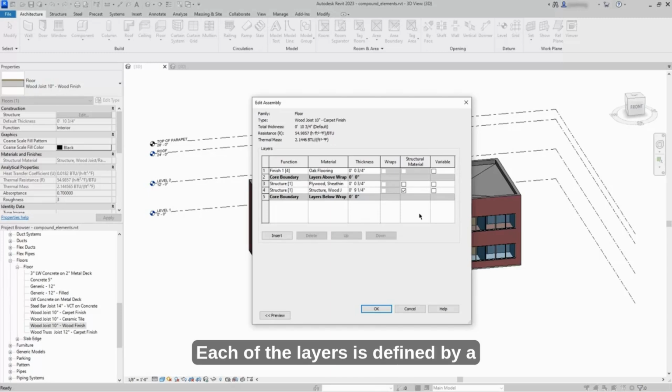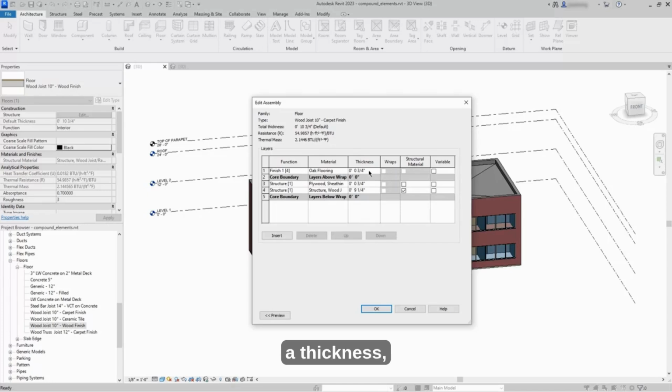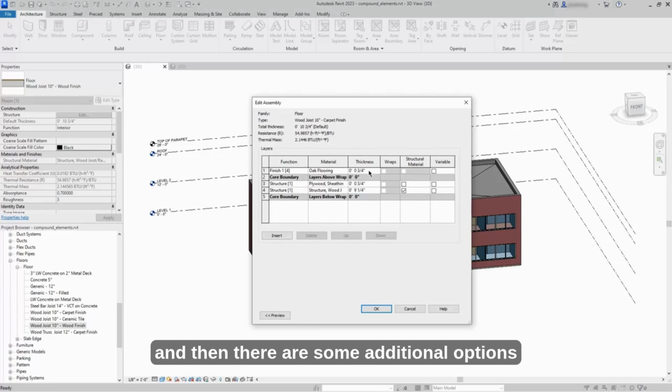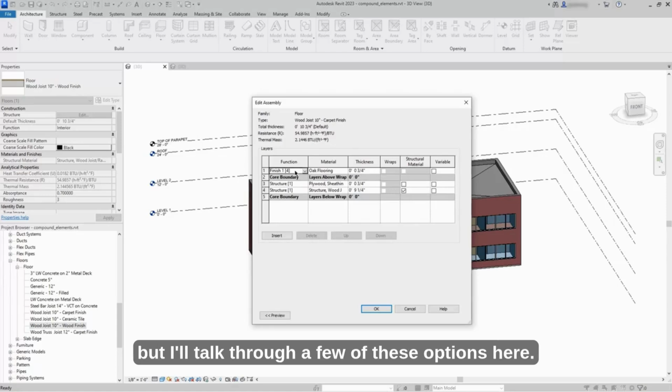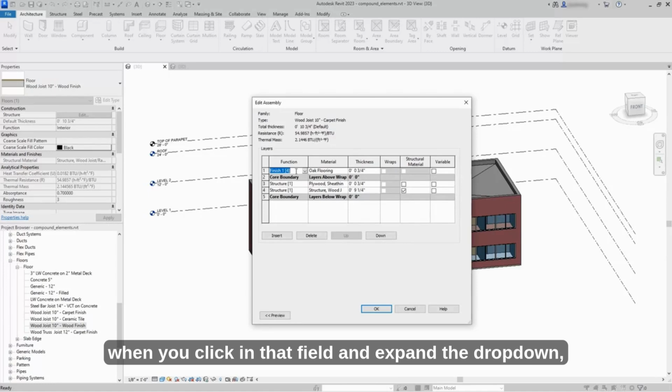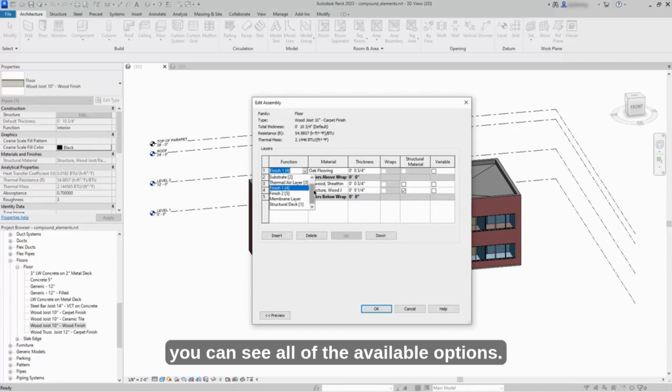Each of the layers is defined by a function, a material, a thickness, and then there are some additional options depending on what you are editing. In this case, we really just need to adjust the finish, but I'll talk through a few of these options here. So the function, when you click in that field and expand the drop-down, you can see all of the available options.